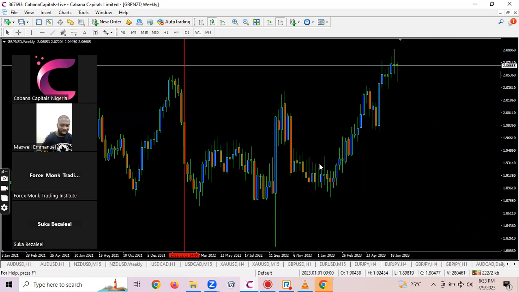So just by looking at this chart, you will know that there's a lot of, should I say, whipsaws on this currency pair. Just looking at the chart, you know that they'll always hunt for stop losses. Do you get what I'm saying? This is the weekly chart, right? Look at this formation here. You hardly see this kind of moves on major currency pairs. So they easily hunt for stop losses on these cross currency pairs. That's my own observation.